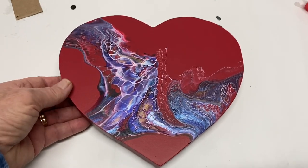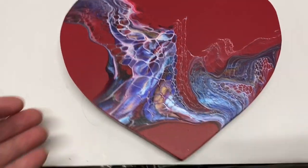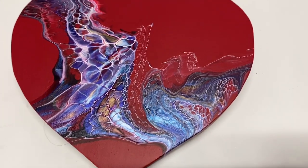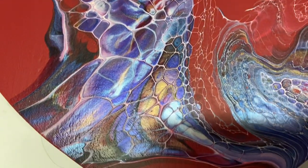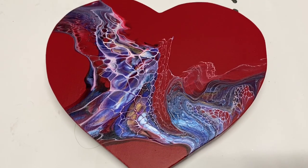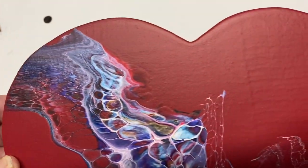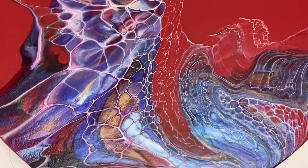Here's my dried heart. Oh, look at that — shiny purple colors. There's a pigment in there. Very, really nice. This will look good varnished or resined. Take you in for a close-up. Look at that lacing there — it's pretty. This one's very different, I really like it. Thanks for coming by. Even the red has a bit of a shine to it. Have a good day, everyone. Bye-bye.